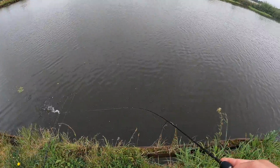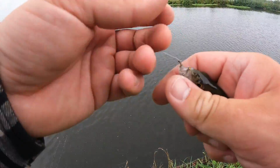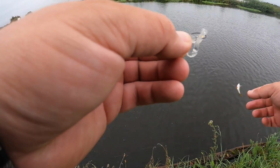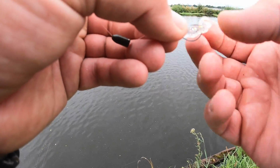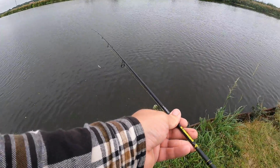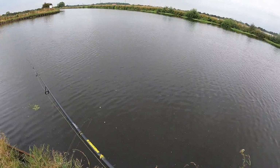Very simple rig, but it's doing it today. There's another. Man, these little guys are doing a really good bite on this today. Look how they're just taking it in. Absolutely love it. It's two from that same spot. Texas rig.